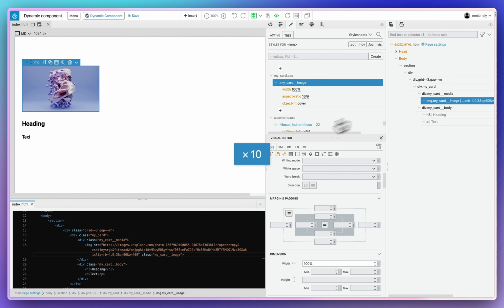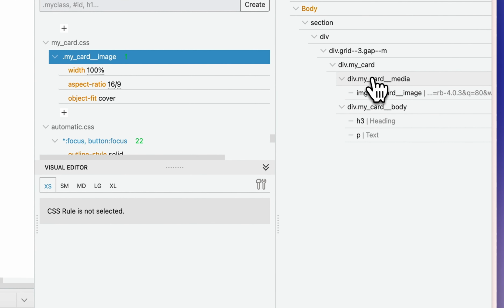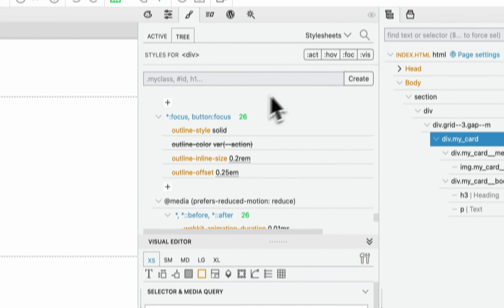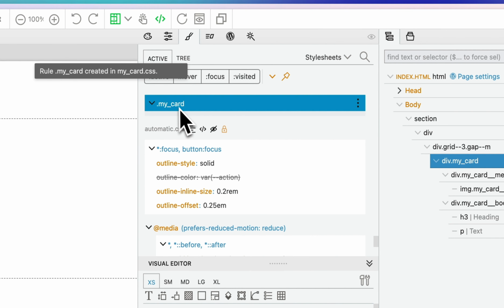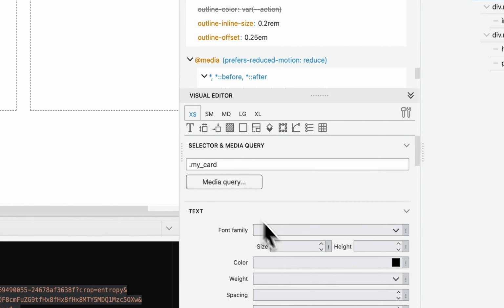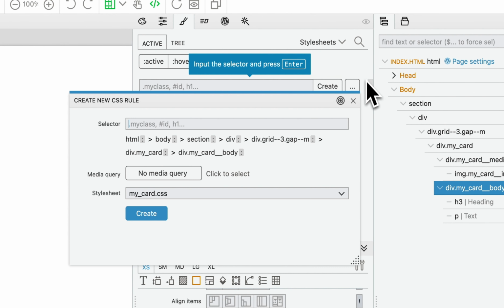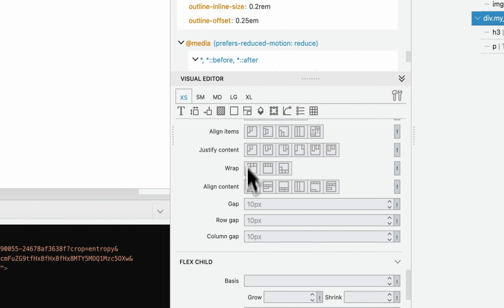Let's go to the my card and create a CSS class for that. My card and a padding inside of the body.